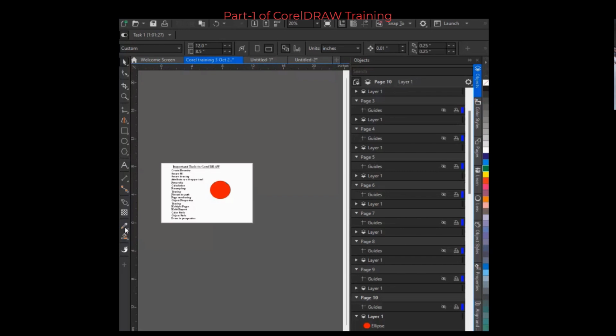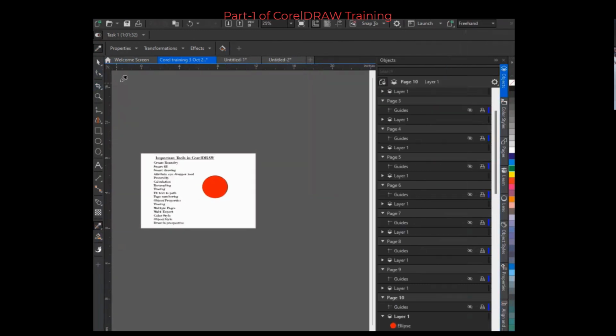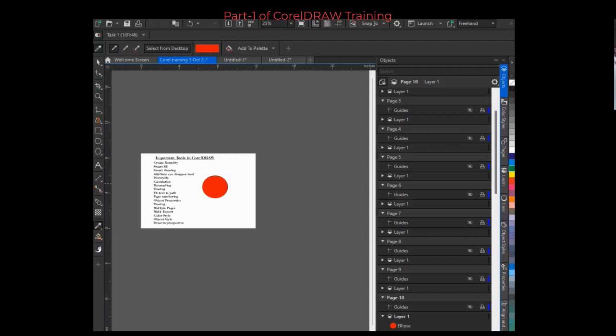So I'll go to the attribute eyedropper tool, and there's an option called select from desktop. With select from desktop, you can take your eyedropper outside of CorelDRAW also. So let's say you want to pick color from these mountains, trees, sky, or water. You can just pick the color and then drop it over here.